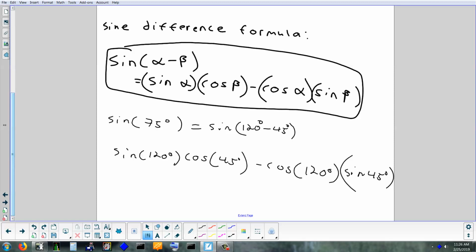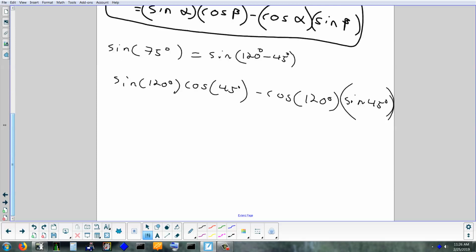Okay, cosine of 45, sine of 45, those come up a lot. So hopefully we just kind of remember them after a while. But does anyone remember what we got for cosine 45 last time? Yep. Square root of 2 over 2. And how about sine 45? That's going to come up somewhere else. Not here, but it is going to come up soon. Anyone remember sine 45? Right, both the sine and the cosine of 45 are the same.